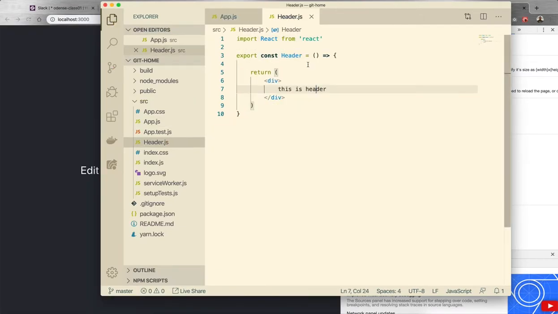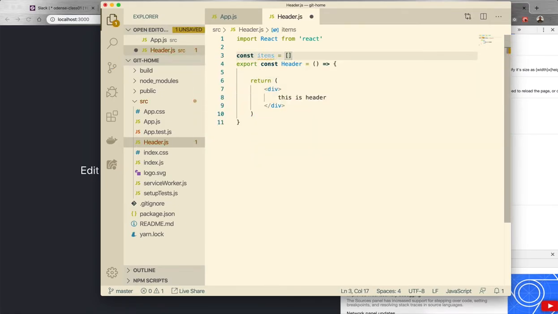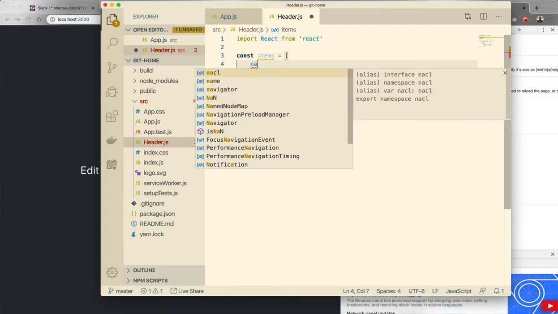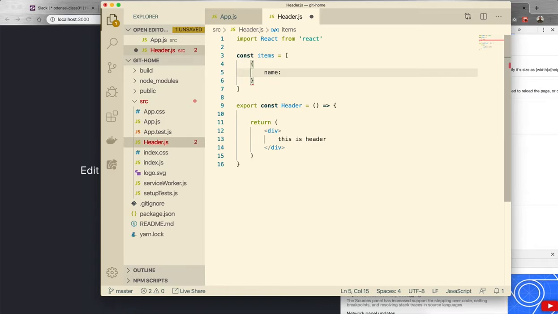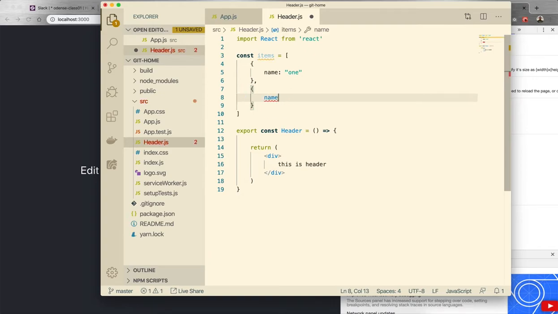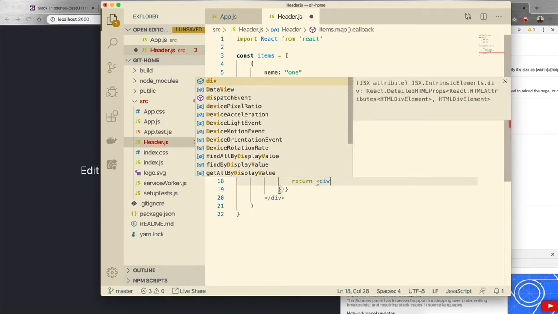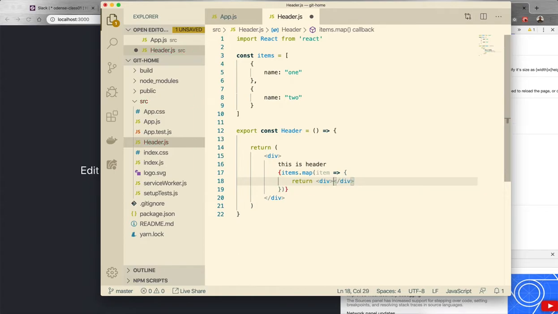For instance, last week we saw that if we have an array of things, now here we will do items.map and item.name, right?